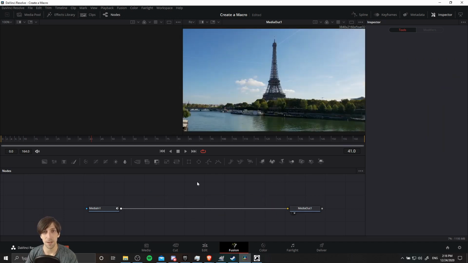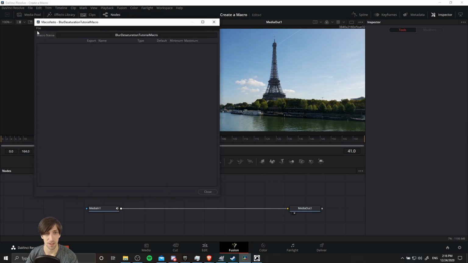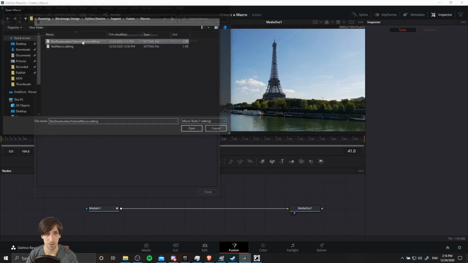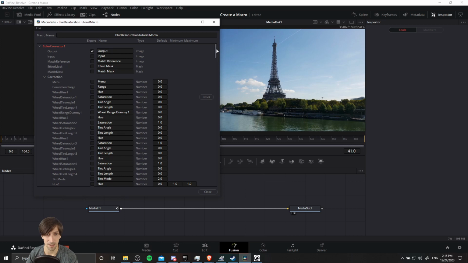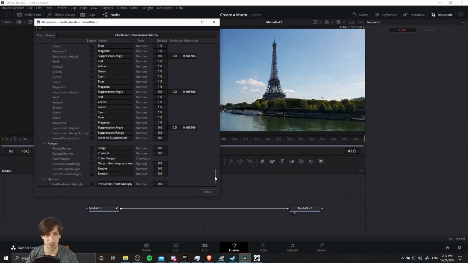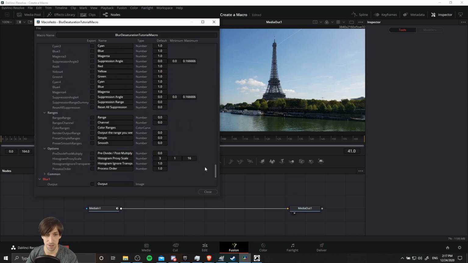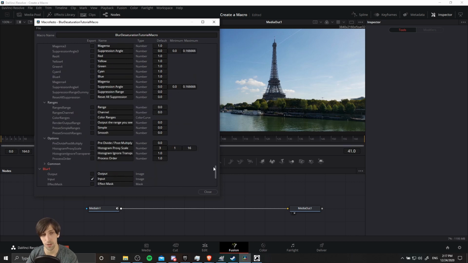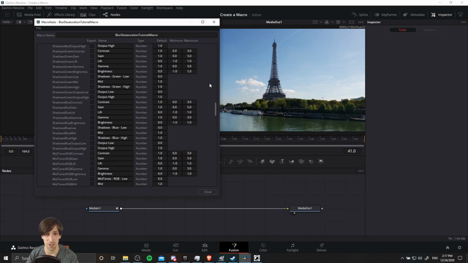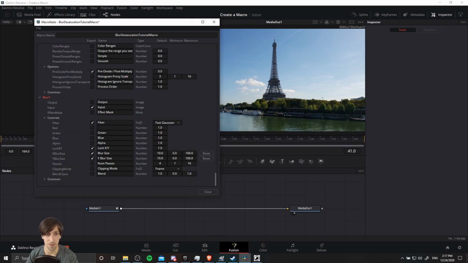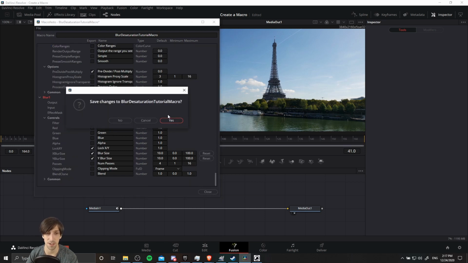So if after creating a macro, you decide that you want to change something about it, maybe expose a few more settings, you can still do that. So if you go up to the Fusion menu, you can go to Macro Editor, and in here we need to open up the macro file. So File, Open, locate the macro on your computer, double click it, and now you can get back to the same interface you had before where you can see all of the settings that belonged to the nodes, and you can check which ones should be there, shouldn't be there, also changing the default values. And then after you make your changes and you hit close, you have the ability to save them to a new file, or you could just overwrite the original one.